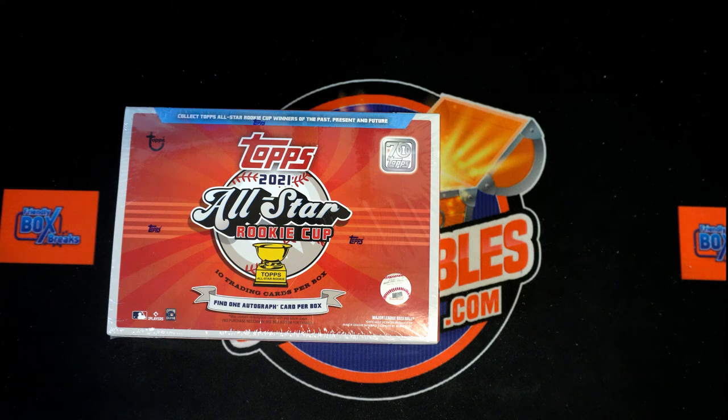All right, here we go. This is 2021 Topps All-Star Rookie Cup Baseball Box 126. We've got our owner names and our team names. We're going to random them each 7 times, pair them up in the spreadsheet. We'll give you a minute to trade, and then we're going to dig in. So let's switch over now and do our randoms.